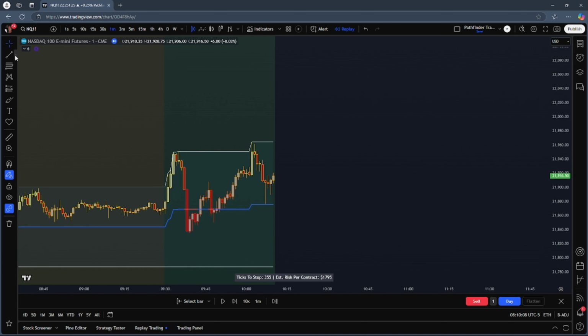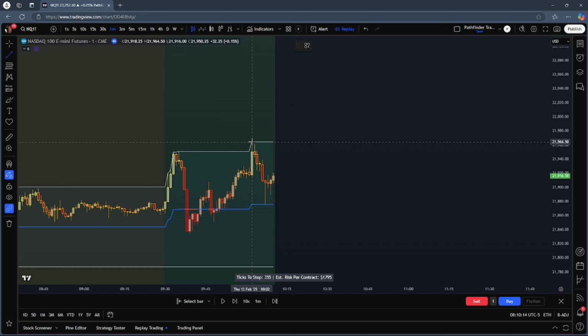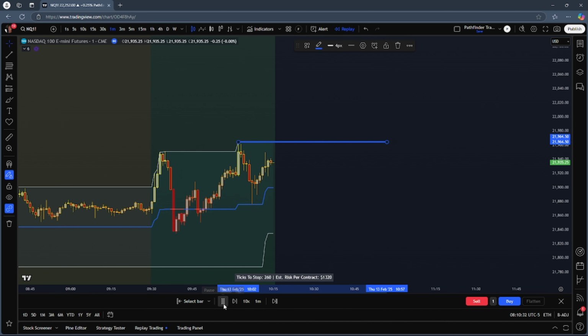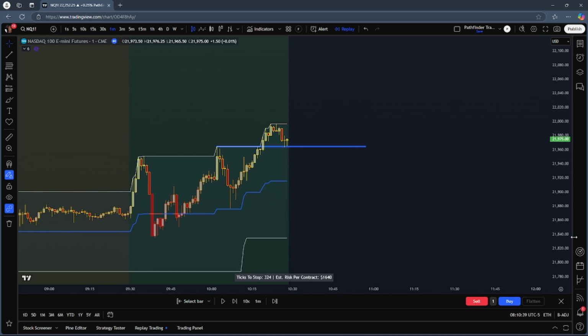And so what you do is you take your tool here, this is called a trend line. You take your trend line, you hold down the shift key, otherwise it will just follow your mouse. If you hold the shift key, it'll lock to certain points on the grid. And what you do is you take it on that line and you extend it right. And now as price comes back over that line, that area.